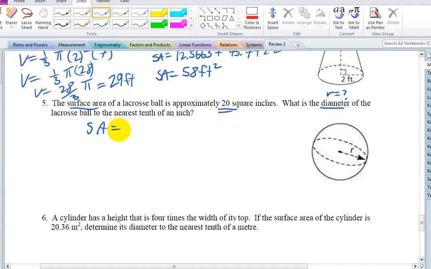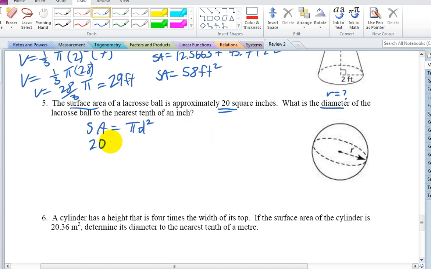What's the surface area of a sphere? Pi r squared is another one? Pi times d. So what would you use? 4 pi r squared or pi times d? It's pi d squared, isn't it? It's a lot easier to use pi d squared. So use that, okay? Use the easier one.